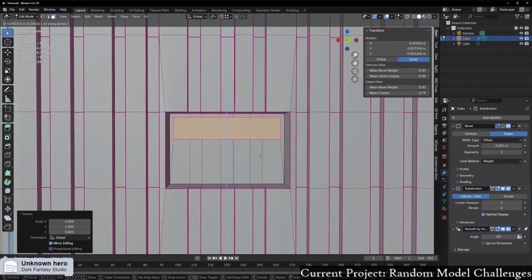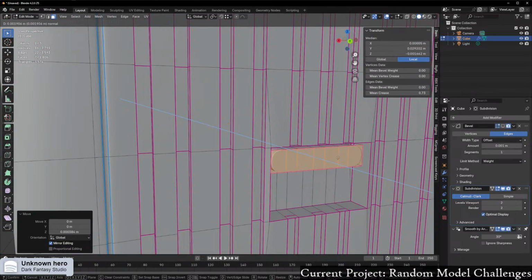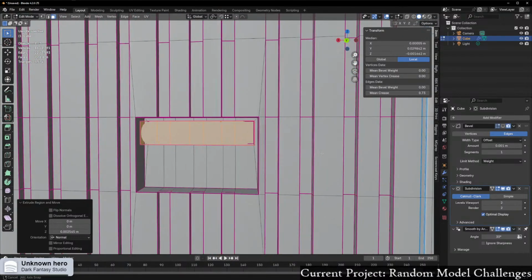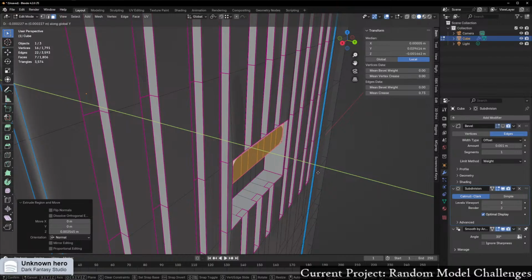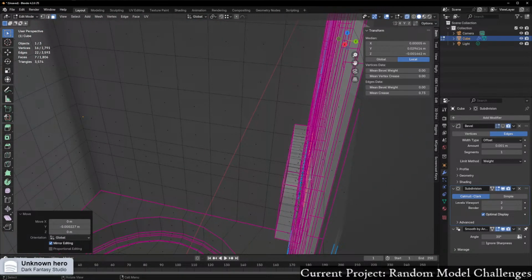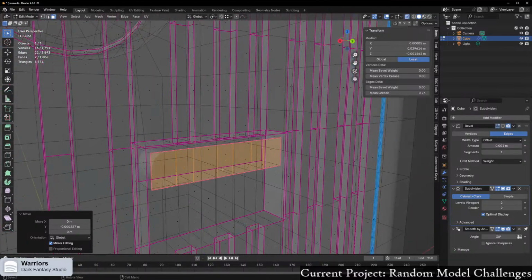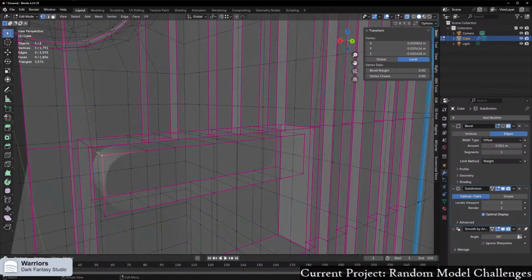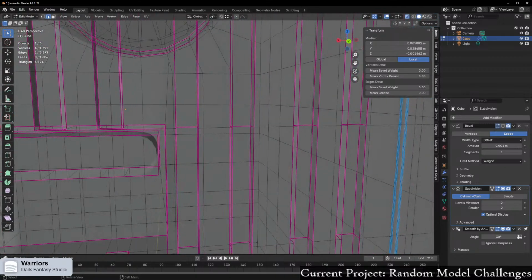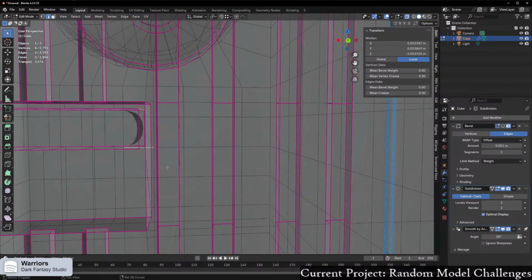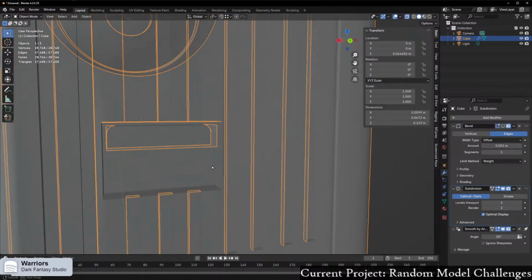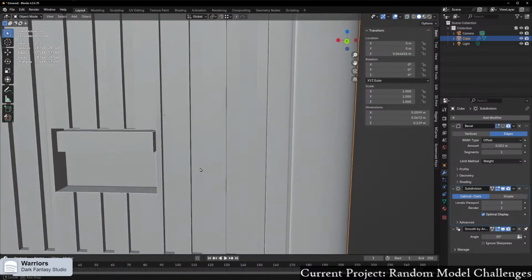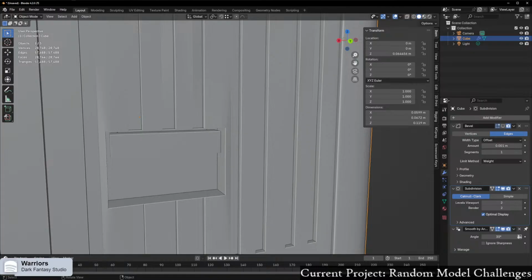More, higher, and that's actually about halfway. Okay, a little bit less would be nice. These, increase them. Actually, these do need to be rounded a bit, don't they?